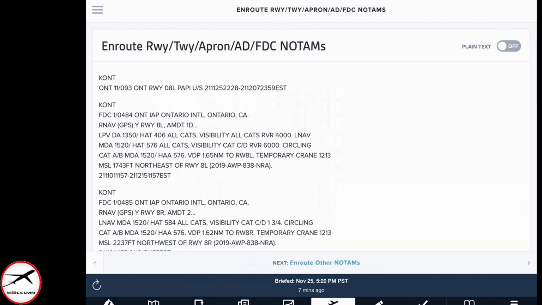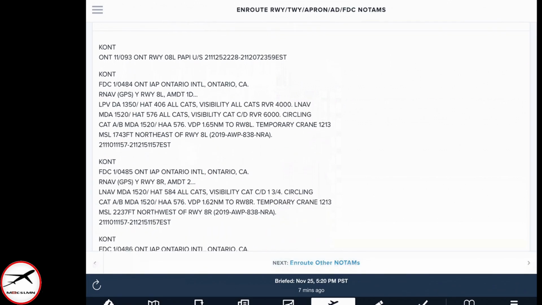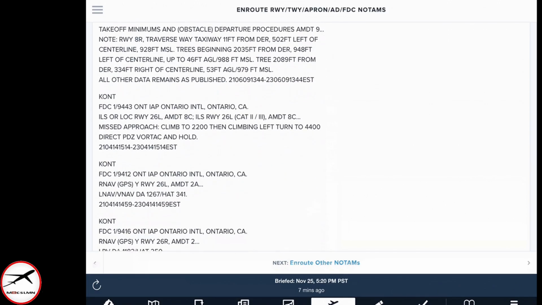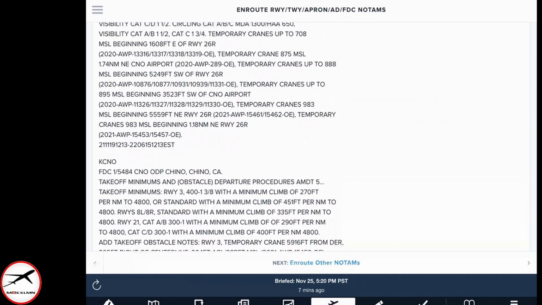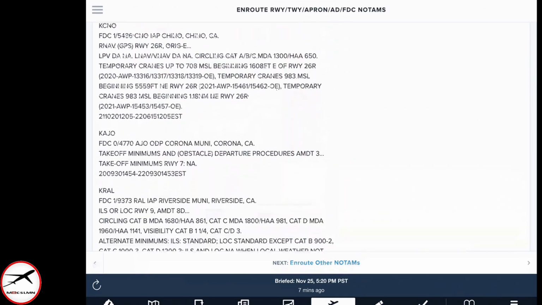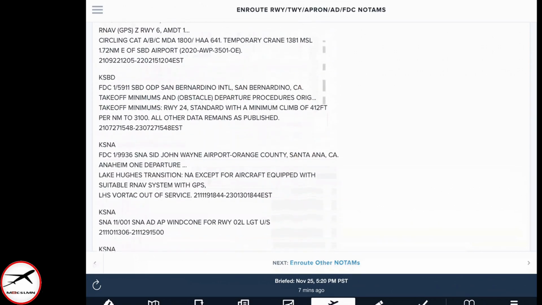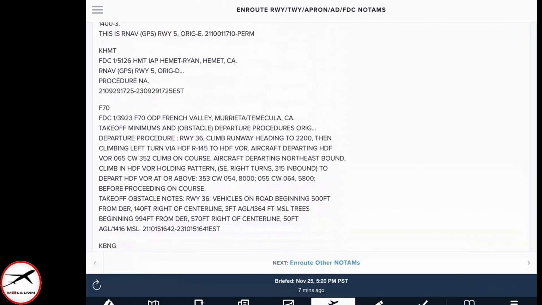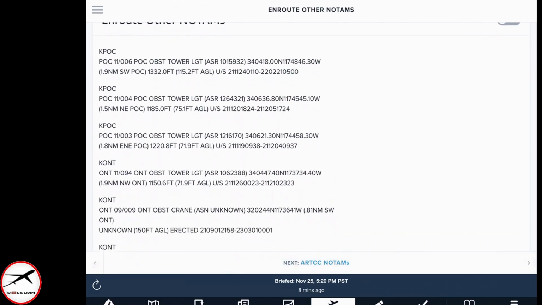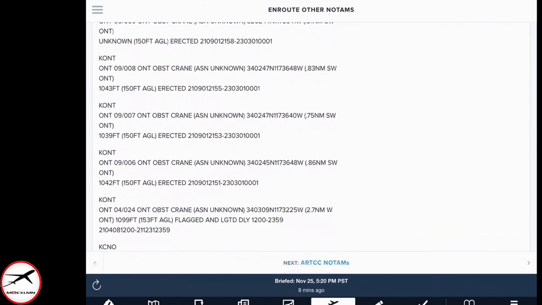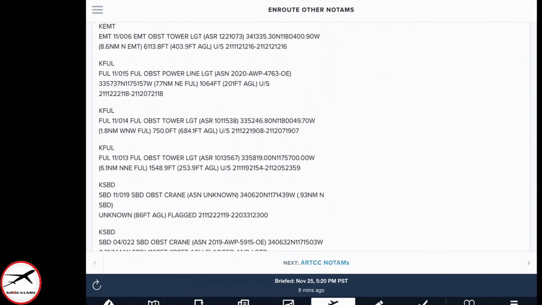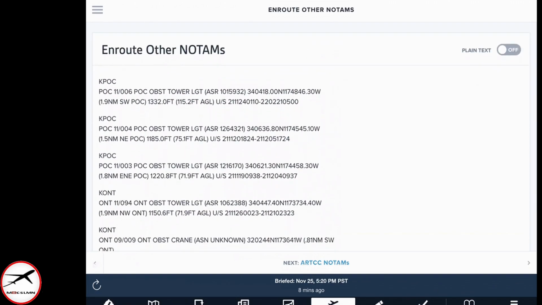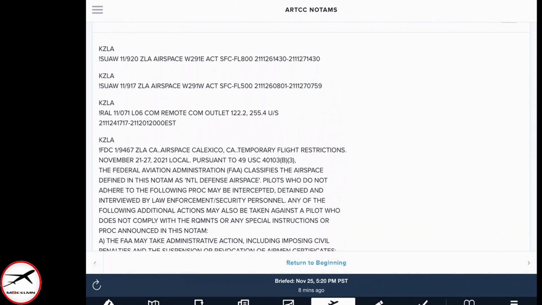Let's see, en route runway, taxiway, apron, Ontario, 8 left, just a bunch of Ontario stuff. We do not plan on going to Ontario whatsoever, so not too concerned about that. Chino, some more information there. Again, you can spend the time reading through all of these, but for the purposes of this video and understanding at a high level the things that we look out for in flight planning, we'll just keep it moving here. And other NOTAMs at Brackett, Pomona, Chino, instructions about lighted towers, power lines. Again, we don't plan on going anywhere near those other airports, and we are familiar with the area as well, so be cognizant of those.